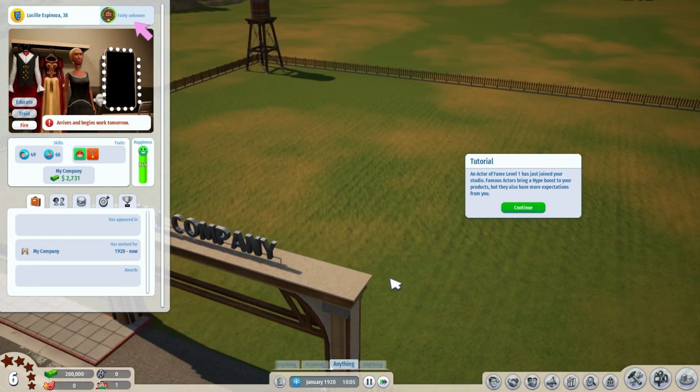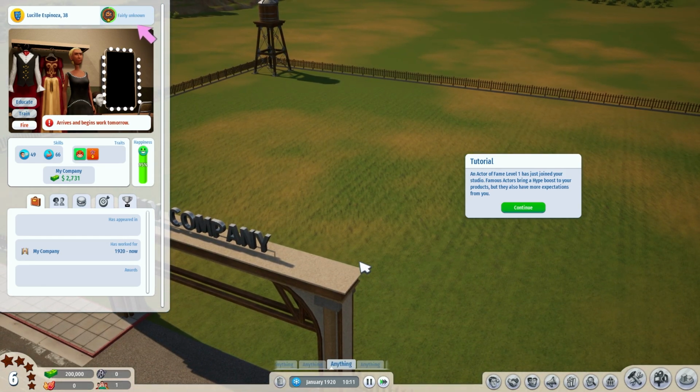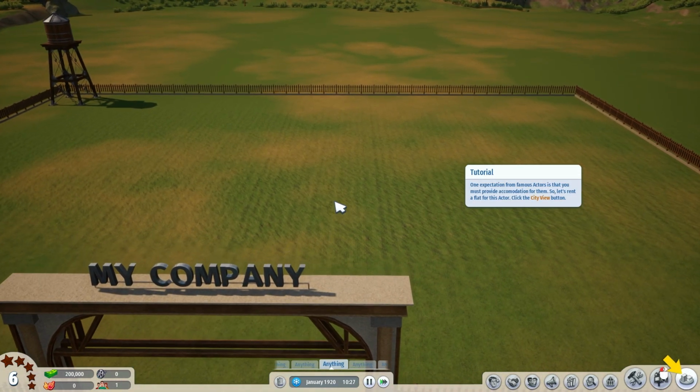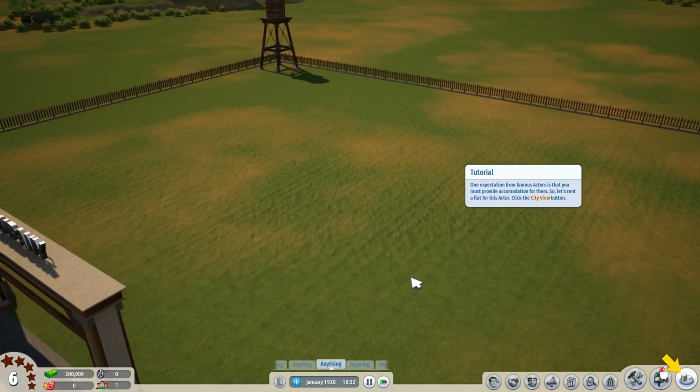An actor of Fame Level 1 has just joined your studio. Famous actors bring a hype boost to your products, but they also have more expectations from you. One expectation from famous actors is you must provide accommodation for them. So let's rent a flat for this actor.